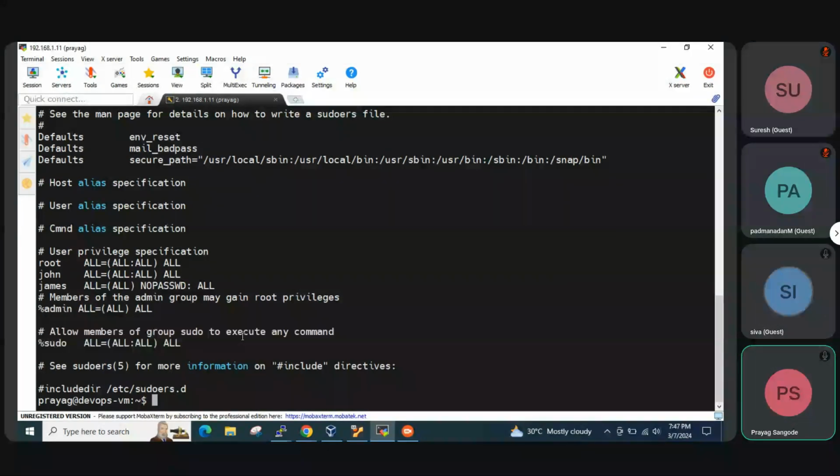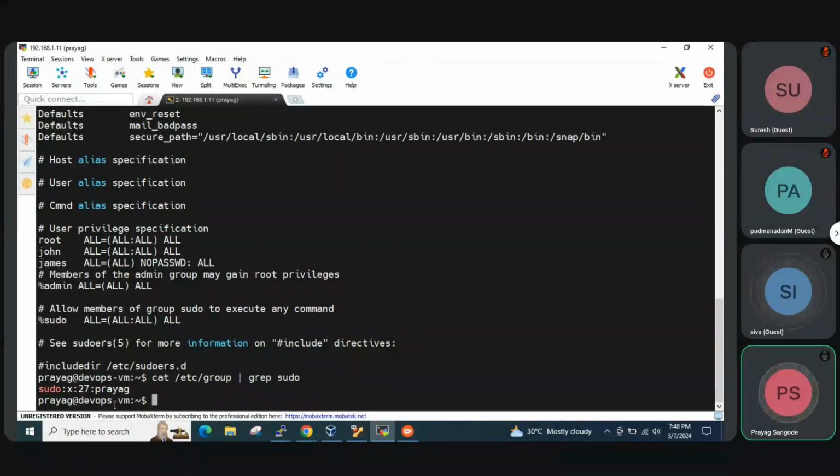This sudo group is created at the time of installation. You can see that in /etc/group, grep sudo. My user is in the sudo group, that's why I'm able to run any sudo level commands. This was done at the time of installation.